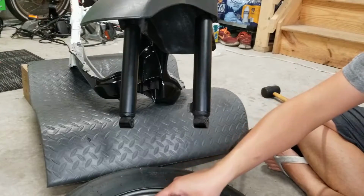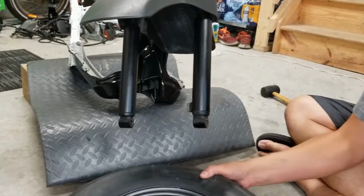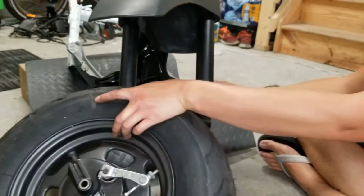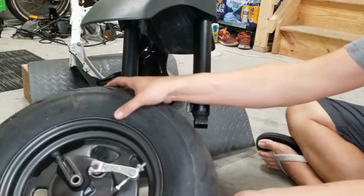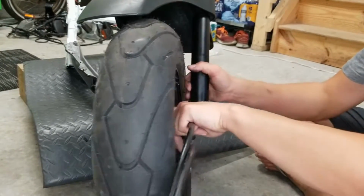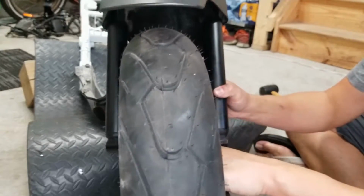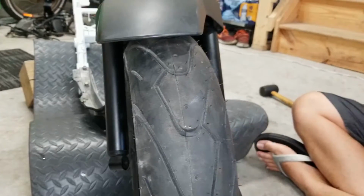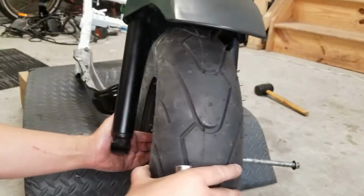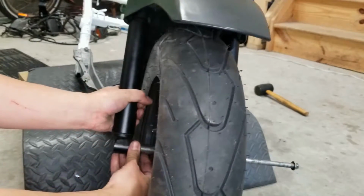So insert that right into the drum and get our cables out of the way here. You're gonna make sure this notch is inserted into the notch right here. Hope you can see that on our left fork. So your axle, either side, doesn't really matter. We're just gonna go from the left side here, right through the hub. And make sure our wheel is good and straight here. And we're just gonna insert our spacer onto the other side. That's just gonna go right between the bearing and the fork. All right.